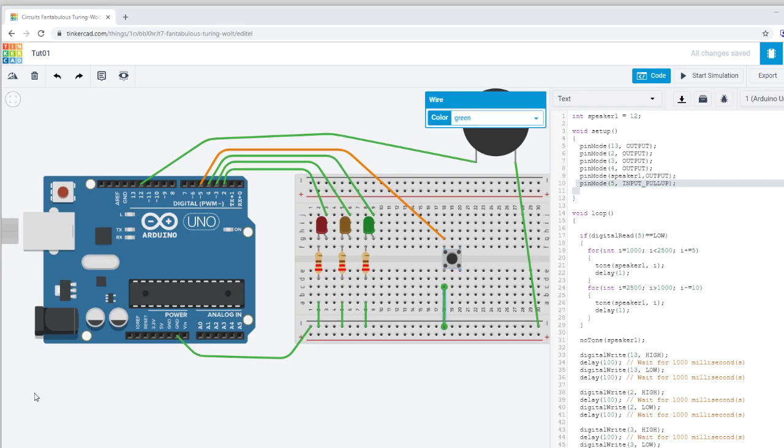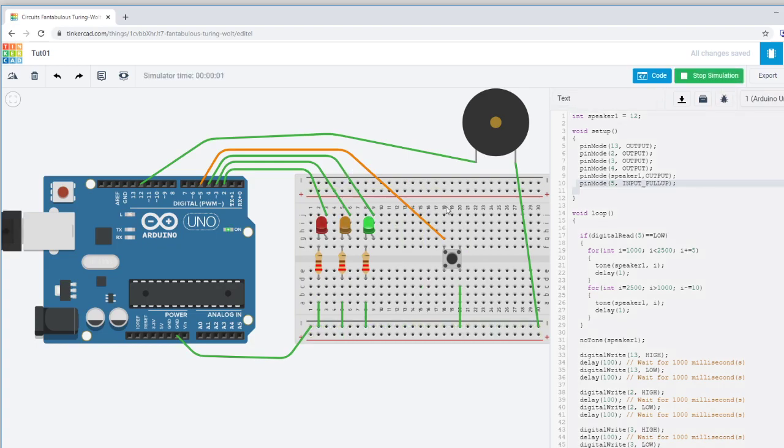Okay, the simple mistake I've made is these two wires are already connected. All I've got to do is delete this little connector just here and connect these instead. That's why I'm saying again, it's so much better to do things in Tinkercad first and make sure it's working before you start soldering things up and then risk damaging stuff. So if I now press start simulation, the circuit's no longer connected. As soon as I press the little switch, there we go, it goes back to flashing, plays the horrible little sound.